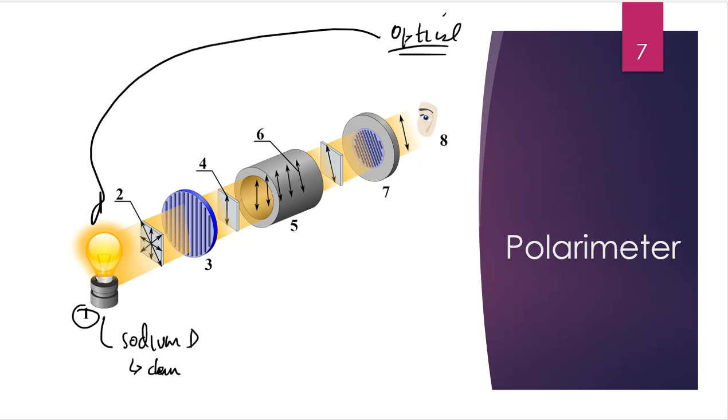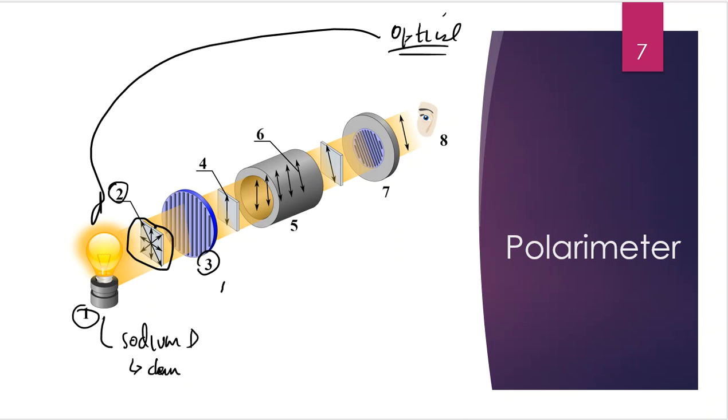So spot number 2 is the diagram's way of saying, hold up. When we turn on a light bulb, whether it's sodium D or not, even a sodium D lamp will give us light that goes in all directions. That's what spot number 2 is telling us, and we can't really have this in a polarimeter. So we have to start filtering the light. Light goes in all directions: up, down, left, right, forward, backward. We've got no control of it at this point. But we can use a very simple polarizer, is what we call that.